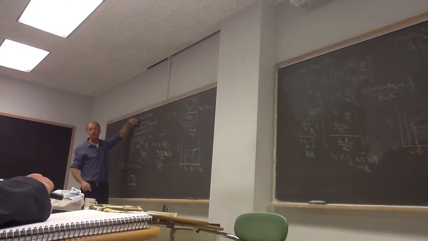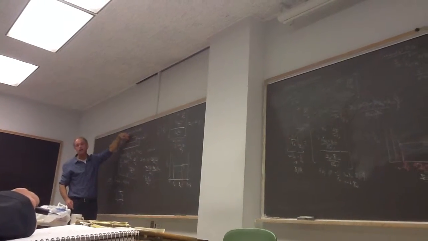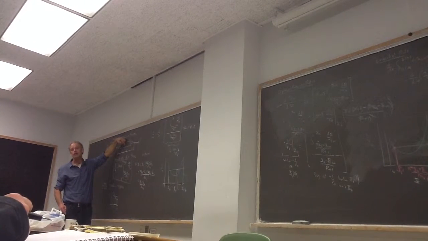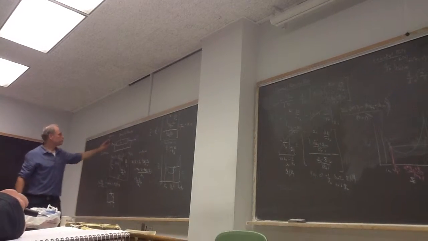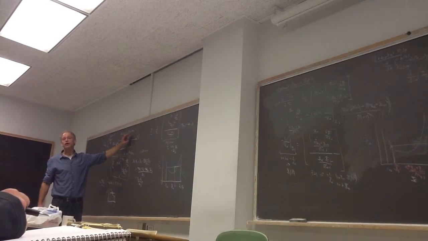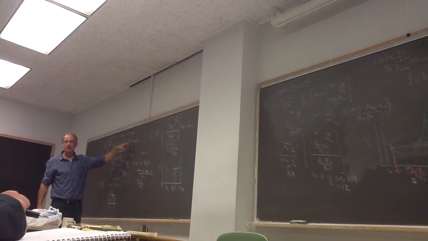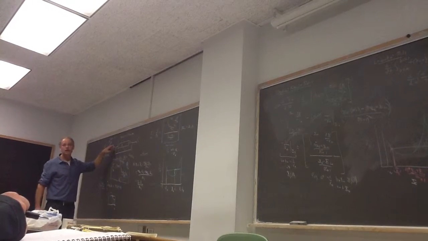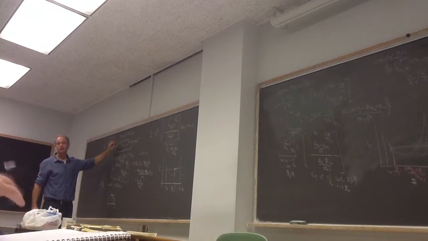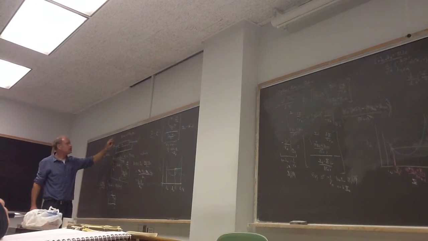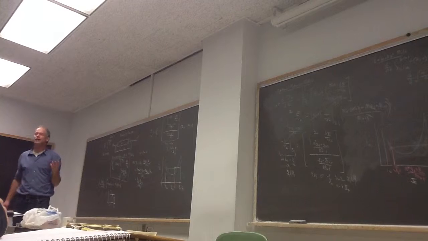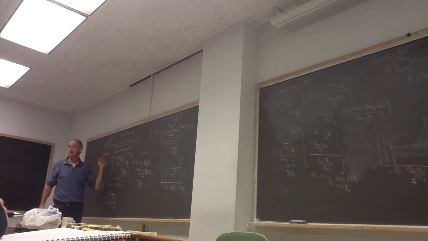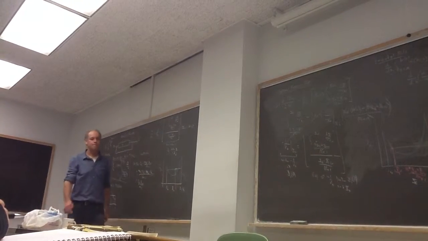So for a while, not much happens, until I build up a lot of bacteria, in which case the reaction goes quickly. If, however, I have a recycle stream, whatever's coming out of the reactor has lots of yogurt culture in it, but not much milk. If I take a little bit of that and I recycle it here, then all of a sudden, instead of having a tiny amount of bacteria, I've got a lot of bacteria. So the reaction can go quickly right from the beginning. So I need a smaller reactor. So it makes sense in an autocatalytic reaction that I might want a recycle just for conceptual grounds.